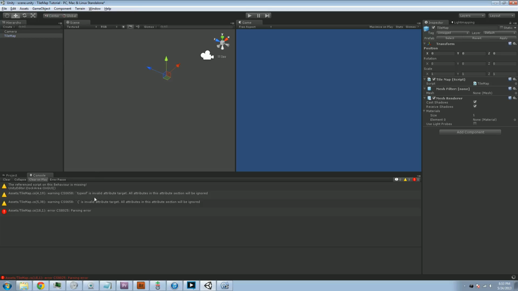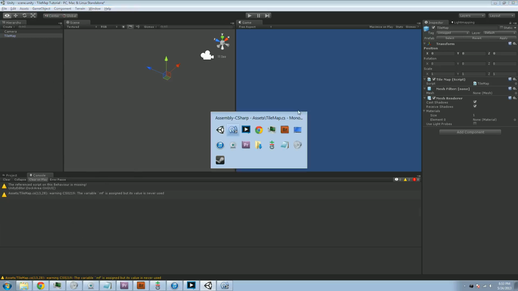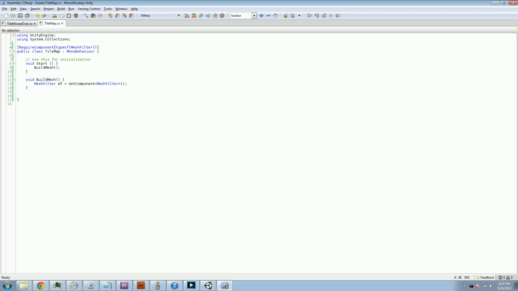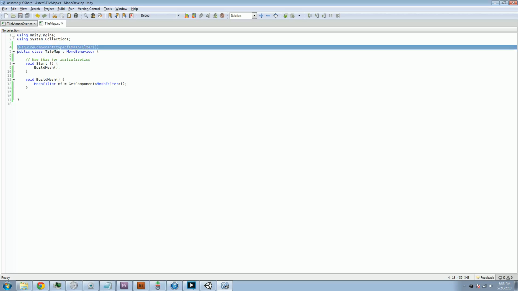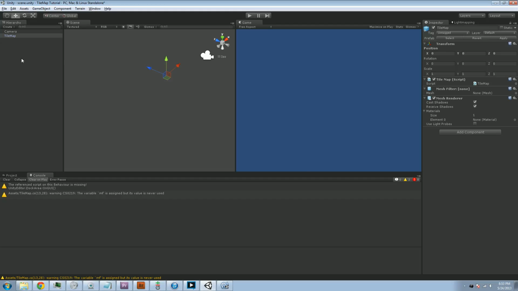Or am I going to have to double check? Oh, looks like I got it right. Okay, excellent. So that is a different type of check. This check, if we check to see if MF equals null, is at runtime. When you run the script, it'll check to see if it's got it. But this will actually do the check when you're building your object up.